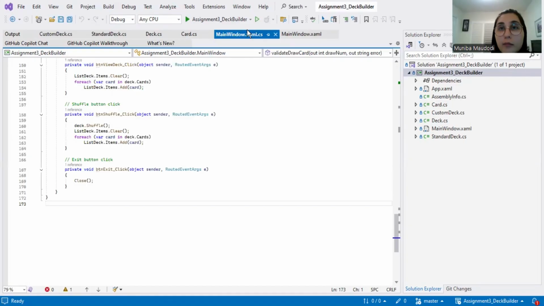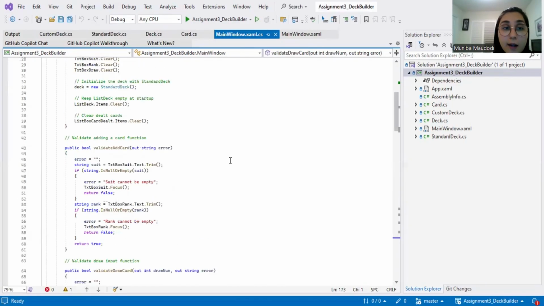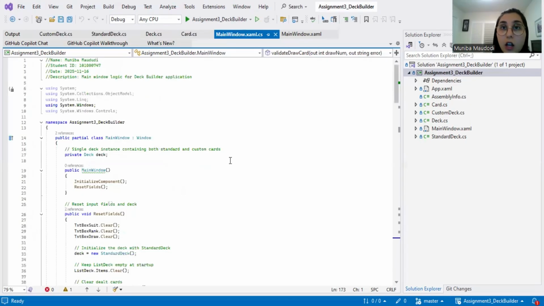In this class, I maintain a single deck instance that can contain both standard and custom cards. The reset fields method initializes the deck with a standard deck and also clears all the inputs.